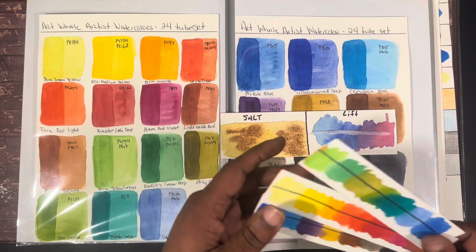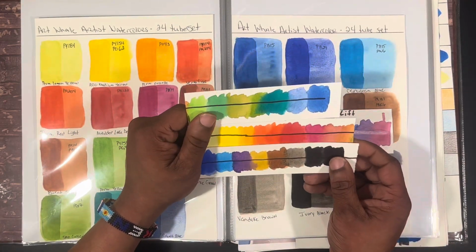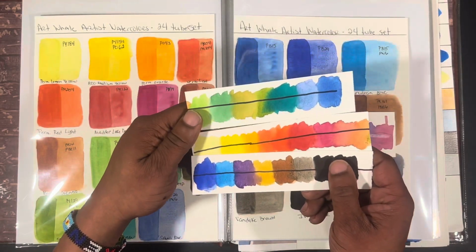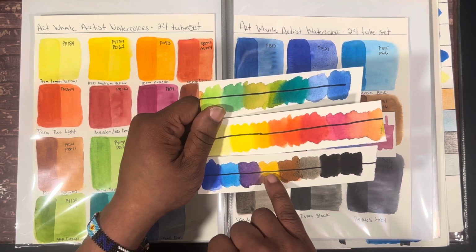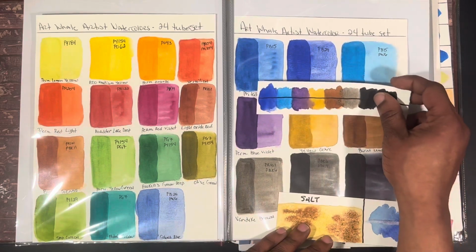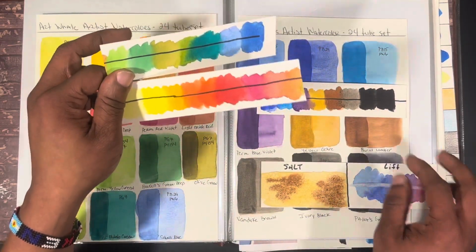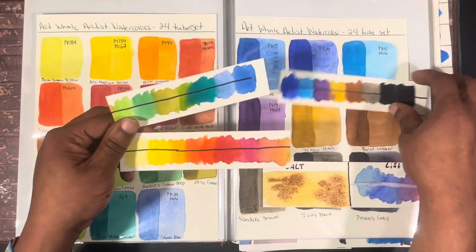Next, I wanted to really take a look at the transparency myself. So I actually swatched each one of the colors out on top of a permanent marker. And as you can see, those are pretty transparent. They really, really are. The only one you tend to get some sedimentation on the black line with is, I want to say, the yellow ochre. The yellow ochre, you get a little, and then you also get a little from the oxide, just a little bit. But for the most part, all of them are really transparent.